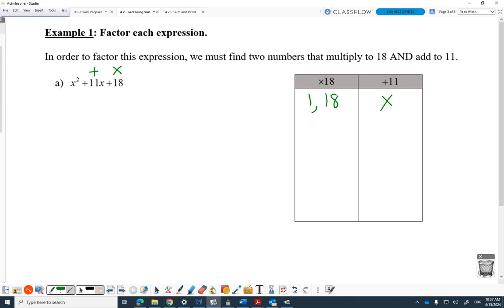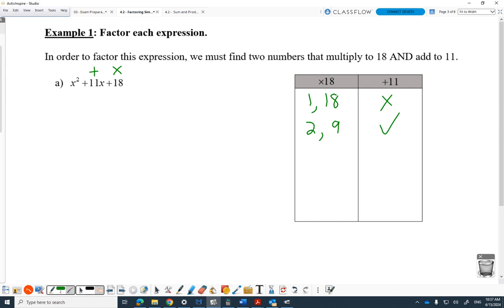Big numbers. So I check 2. See, I'm going 1, 2. I'm systematically checking this out. 2 plus 9, does 2 plus 9 equal 11? It does. So when you first saw me build this table, you'd be like, I got to write them all out? No, I wouldn't write them all out. I'd add them as I go, and hopefully I eventually run into it.